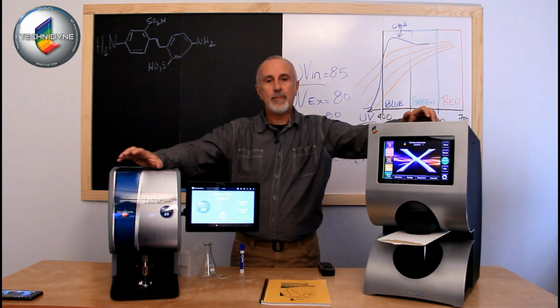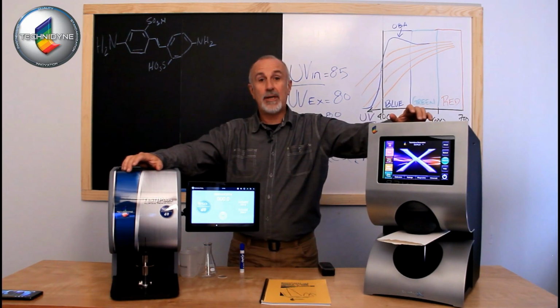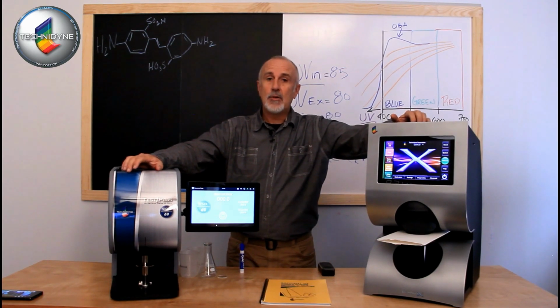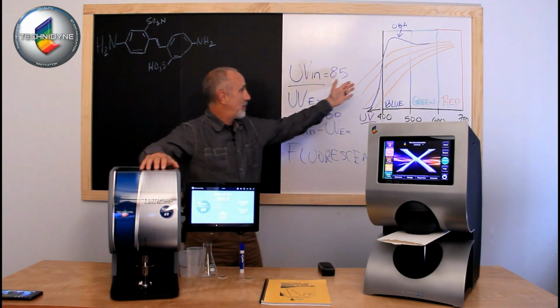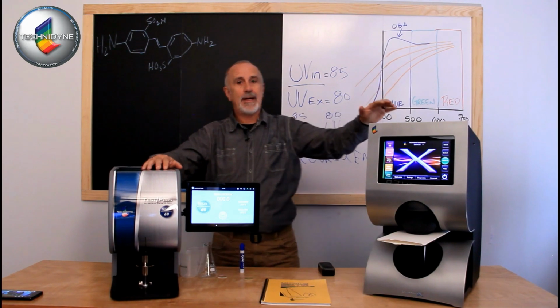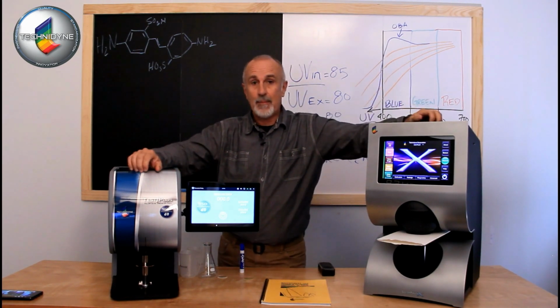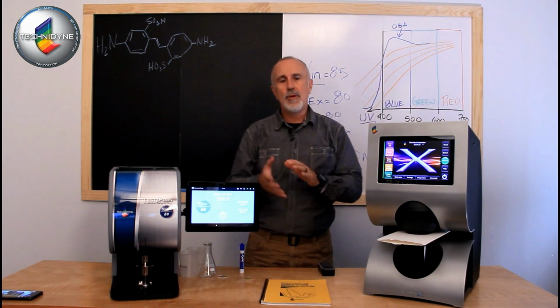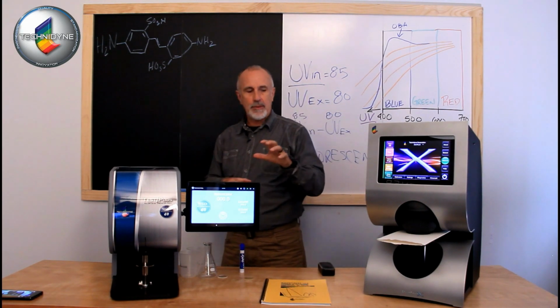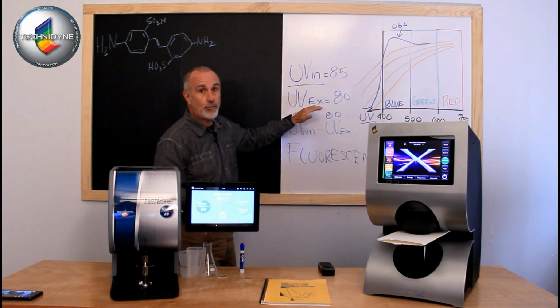So it has the capability of doing more than just brightness. We have them both in here because of the additional information that you'll get from the Color Touch X, which will highlight some of this information over here, and we'll also come back to this when we talk more specifically about color. Okay, so where we left off last is that we have UV included and UV excluded measurements.